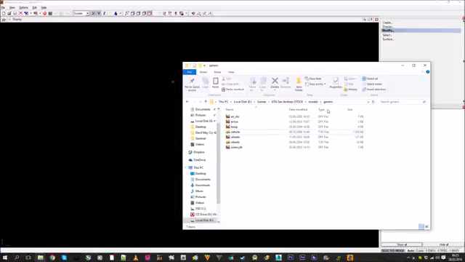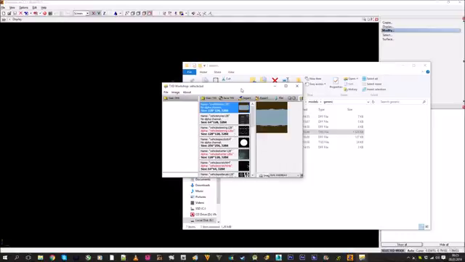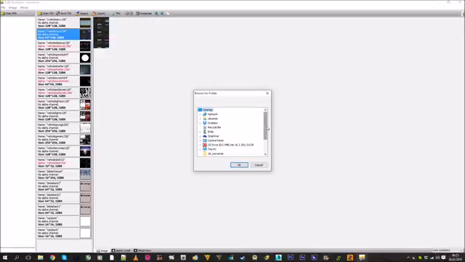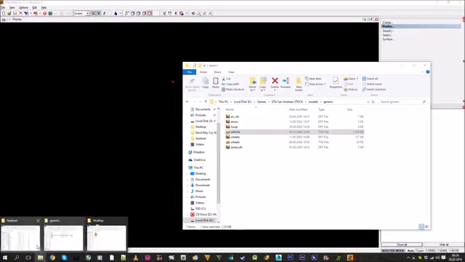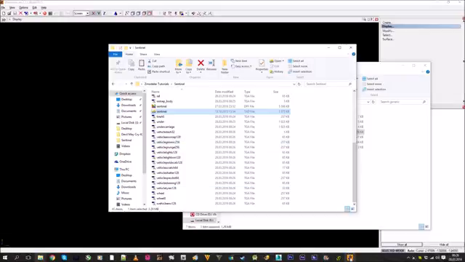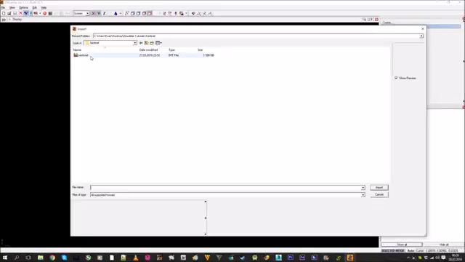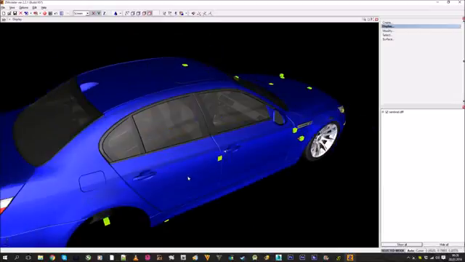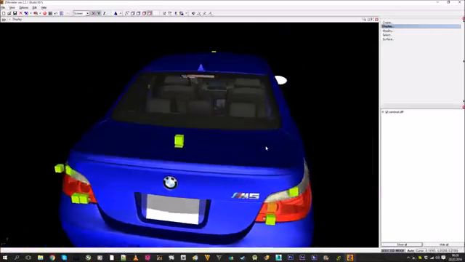San Andreas directory, models, generic, and here this file, cloud.txt. In this txt file are all the textures which are used by all San Andreas' original cars. Here the light texture and crushed glass and scratched side and so on. What you want is to export them all to the same folder where your DFF file is and press OK. Now in this folder should be all the textures as well. So if you now import it, as you can see there is no error message, which means it has all textures. And now you're ready for the next step.